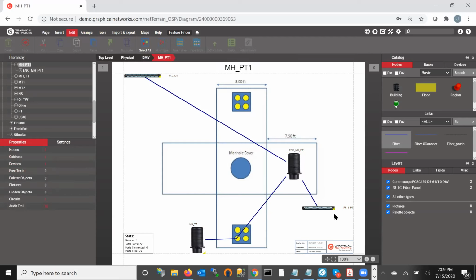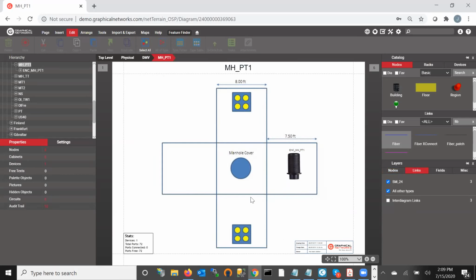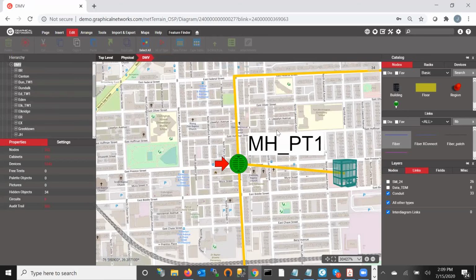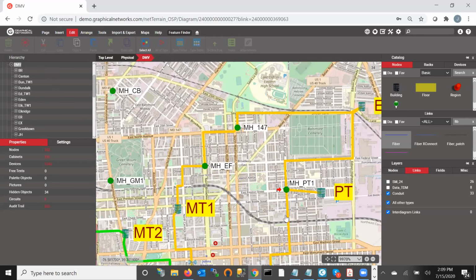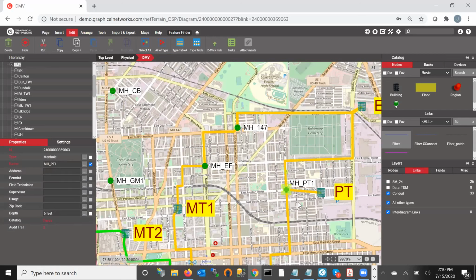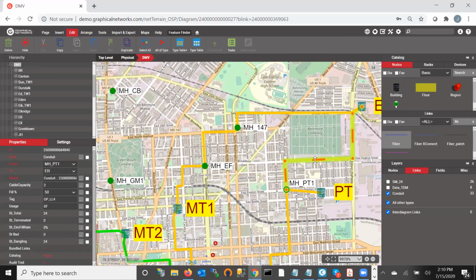I can tell that because there's a reference node. It's got a little yellow triangle. I can actually turn those off. So this is what's really in the manhole. All right. But I can turn on what we call inter-diagram connections to see all the equipment that's in the manhole. And so you're establishing these connections across these different points, building to building, building to manhole, so you can see a full path of, in this case, conduits, how they connect to those manholes, right?